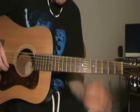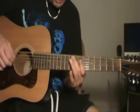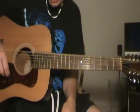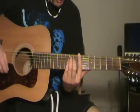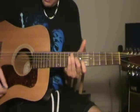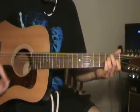Each note sings. I mean, just playing one note obviously has that doubled up chorus effect. And really cool. I'm still getting used to this guitar, and I love it. I'll see, what can I play for you?